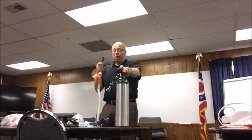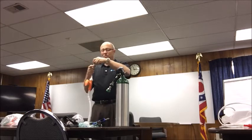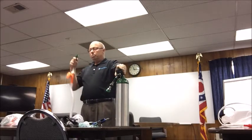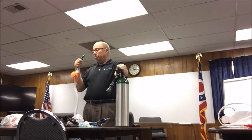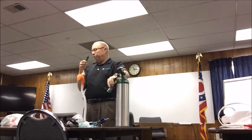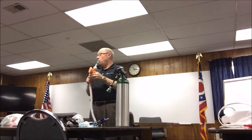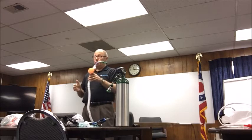So, if you don't have a pigtail on the tank, the redundant system is to take this off and screw it into the high pressure port. But we do. So, what I said earlier about that being a direct source to the oxygen. Everybody says we're going to run through oxygen very, very quickly. Well, what happens when I plug that into the high pressure port? We gate that down, and we only pull 15 liters a minute from the tank. Okay? And we pull 125 liters from the ambient air, which gives us our flow of 140 liters at a fixed FiO2 of 30%. I cannot change that in this configuration.